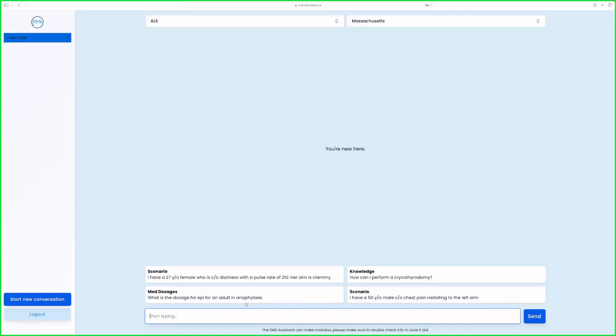Okay, so we'll go through a scenario real quick here where we'll show you the full functionality of the AI. So let's start with: I have a 5-year-old female who is experiencing a seizure. This is very straightforward. Family states she has a history of epilepsy.